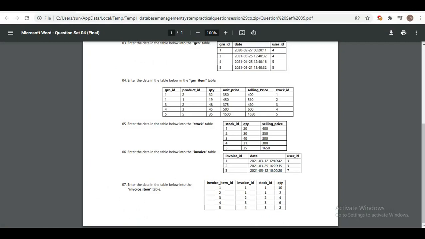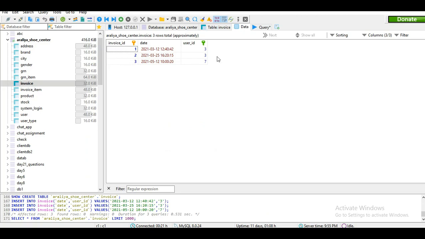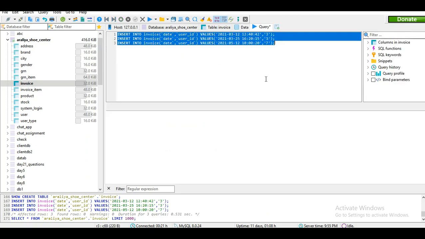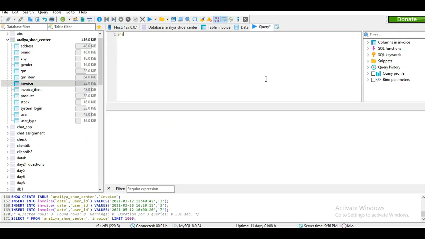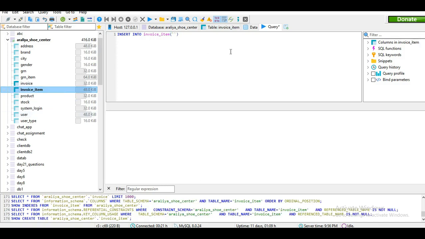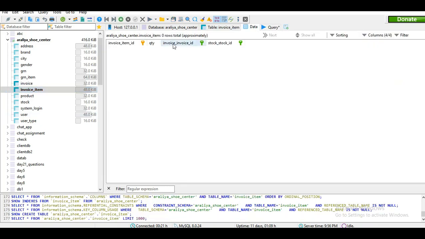So again I need to first go to my SQL and then go to the query section and then type insert into invoice item, and in between the brackets I need to first add the columns of this table.